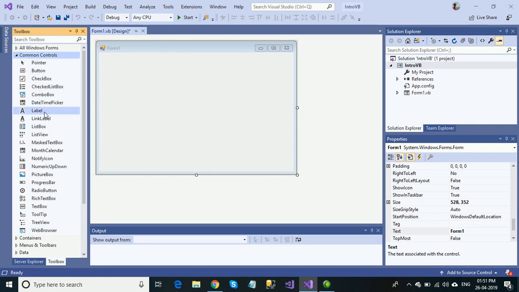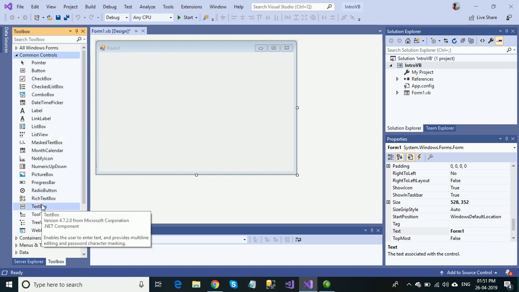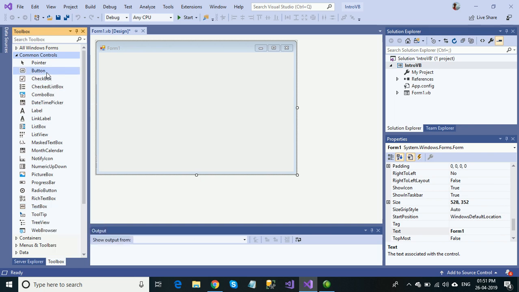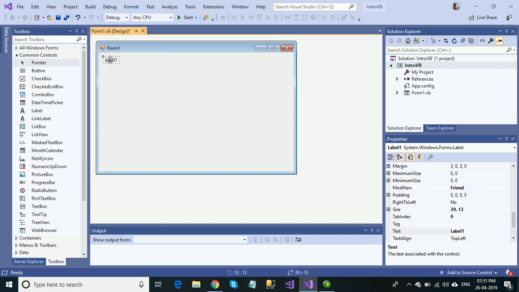You can find labels, you can find text boxes, right? And these are hugely used, in conjunction with the button. So I can tell you three of the controls are almost inevitable in any application. You should be using, or you have to be having, some labels. Now label controls, if I drag and drop a label up here, you can simply set its property.